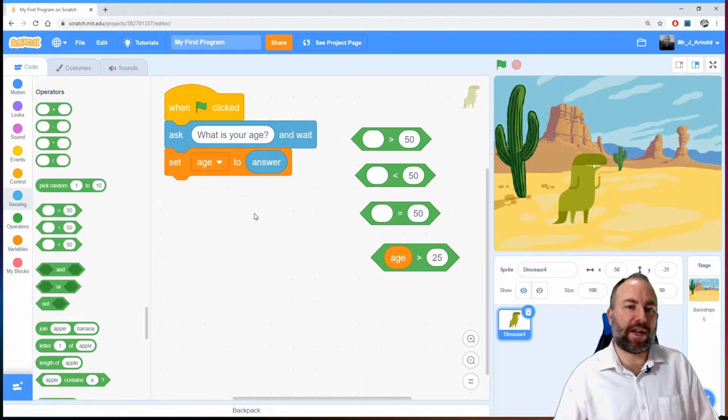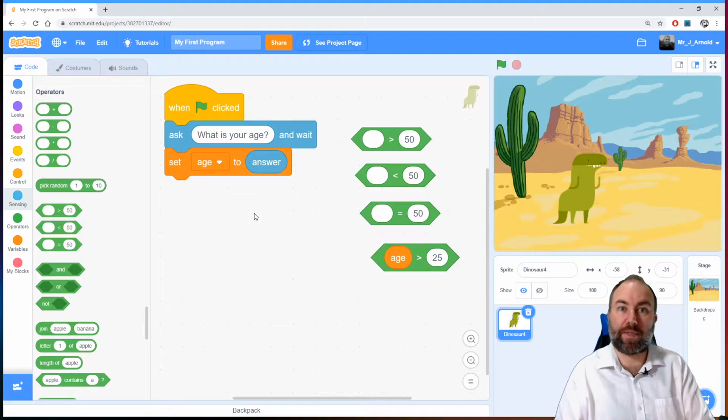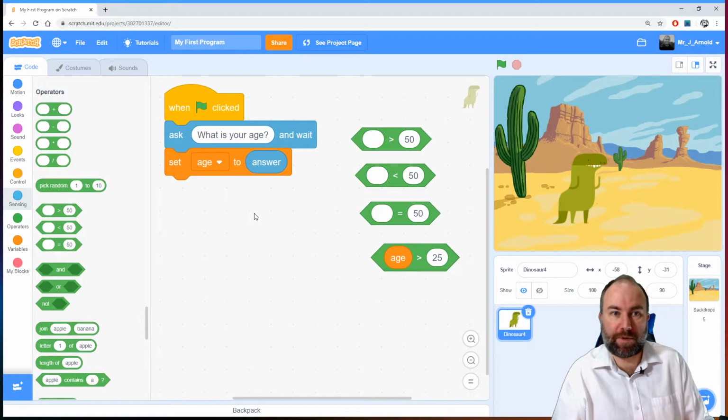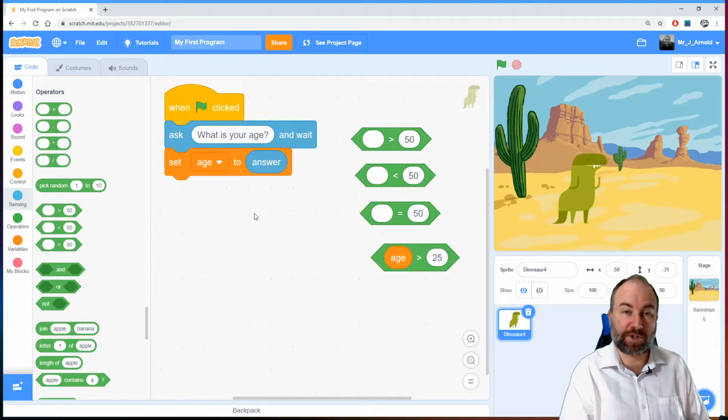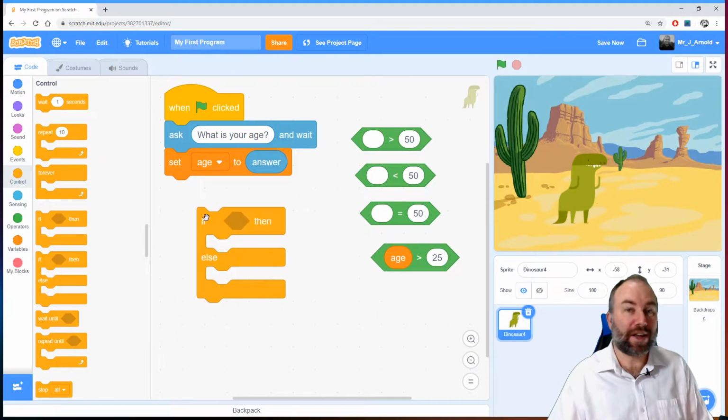So what we need to do here is really ask 2 questions. We need to ask first of all if the age they've entered is 25. And if it's not, then we need to ask a second question, is it more than 25? And then the 3rd option, we'd not have to ask, because it can only be the 3rd option, it must be less than 25. So how do we do that with an if block, with a selection block? Well, we can't do it in Scratch by extending this to have a 3rd option.